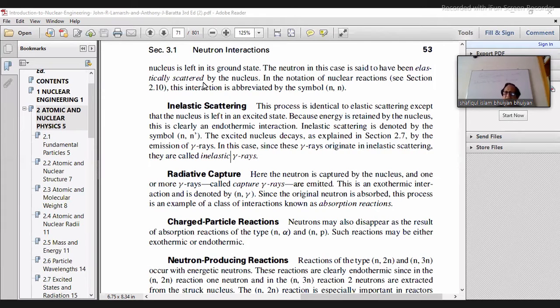Definitely, it is sharing its energy. It's a billiard ball like reaction. Elastic scattering is possible when, as you have seen with billiard balls, the size of the ball is the same, so that they can share energy. So the neutron coming out after this elastic scattering might have some less energy. And this is the reason elastic scattering is very important, because in this elastic scattering, we lose energy.